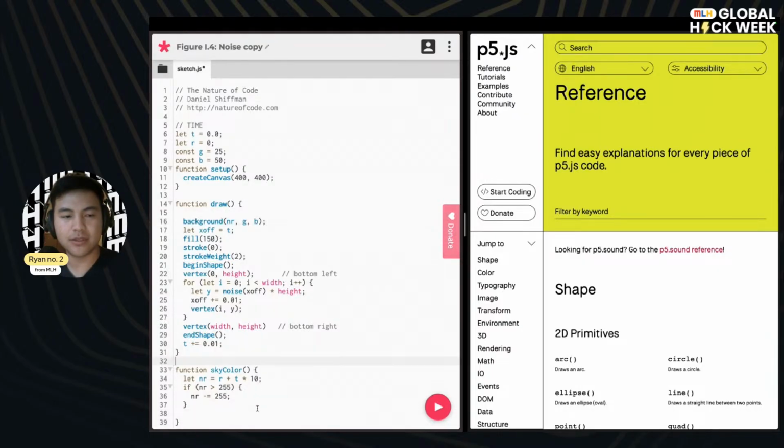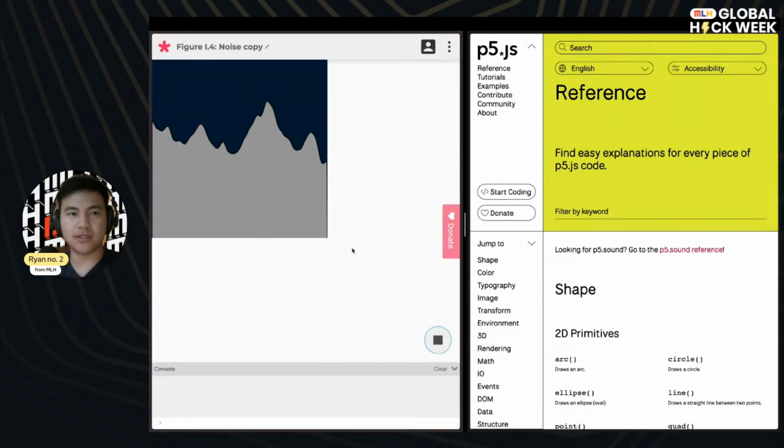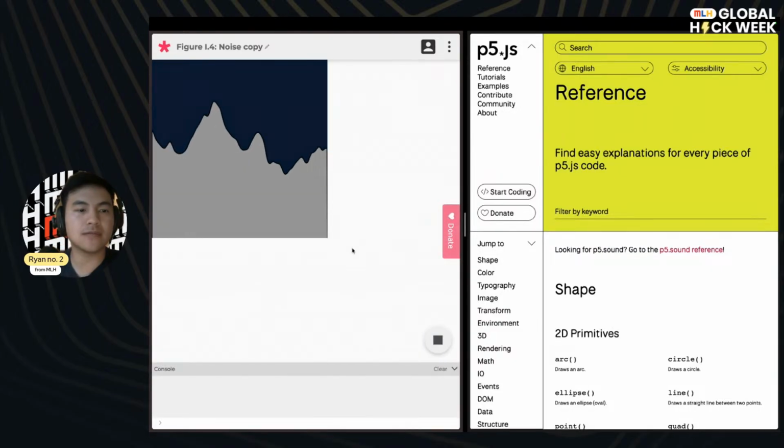I think let's just put the background back over here. Why was it doing that earlier, actually? R plus T. We'll just do this for now. I think I'm going to be running out of time anyway. And we'll make it by 10 so that we can see it change a lot faster.